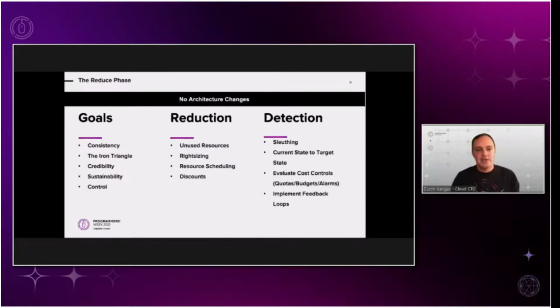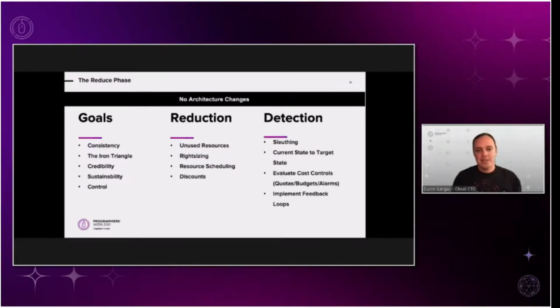The iron triangle is a management principle that says cost, time, and quality are all aligned. And when I make changes to one or the other, I'm going to impact the rest. So if I want to increase time and increase quality, I'm going to have increased cost. If I want to decrease cost, I may have to decrease quality or increase time. And so they're interchangeable. When we understand what that is, we can understand why we're making business decisions.